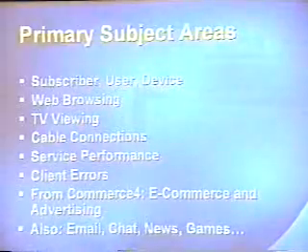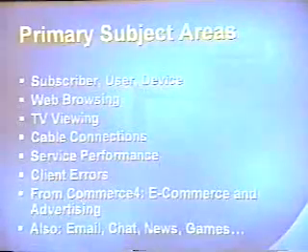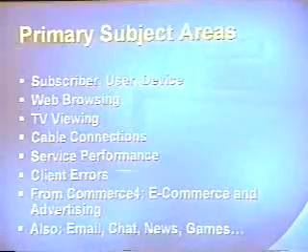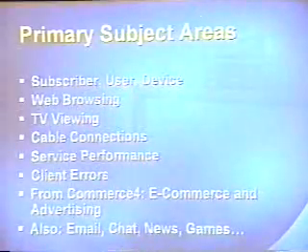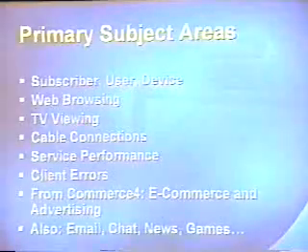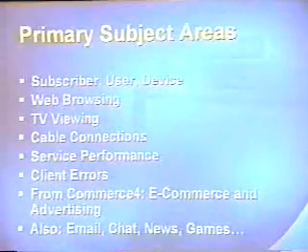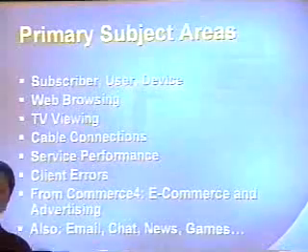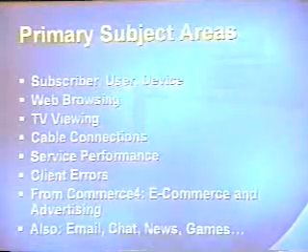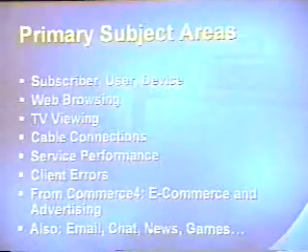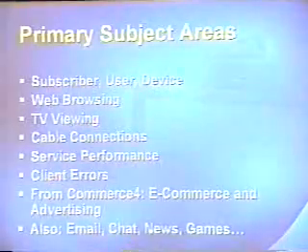The primary subject areas that we're working on are subscriber, user, and device. I'll go on to talk a bit more about those in a few minutes. Web browsing. Web browsing has information potentially at the click level, the page view level for each subscriber, actually each user, who is browsing the web, both internally in the walled garden, if that concept is set up at the NetOp, and also externally.